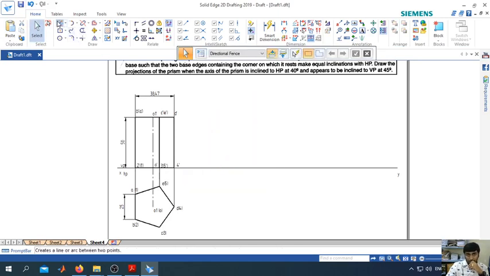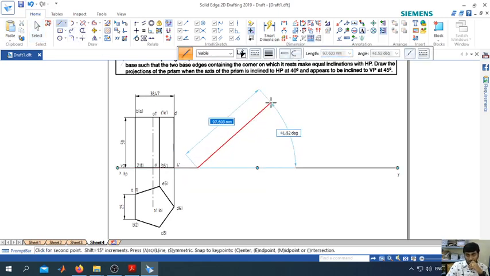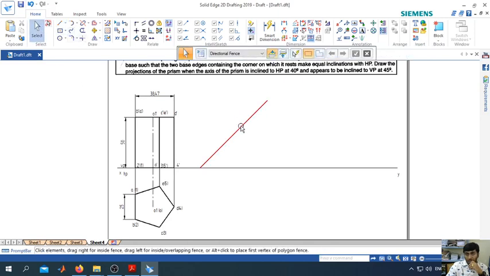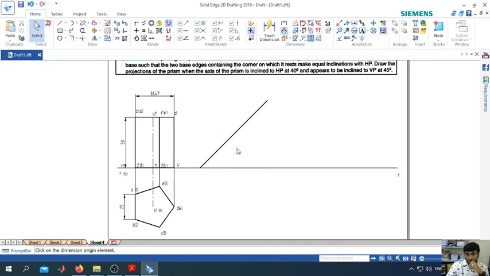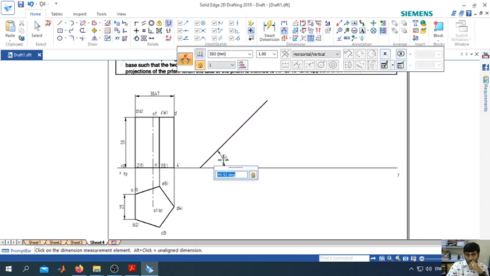Now what I'm going to do is very simple. Those people who are doing it in a grid sheet, it will be quite useful, so do it in that procedure. For me it will be like this. So the axis is 40 degree.